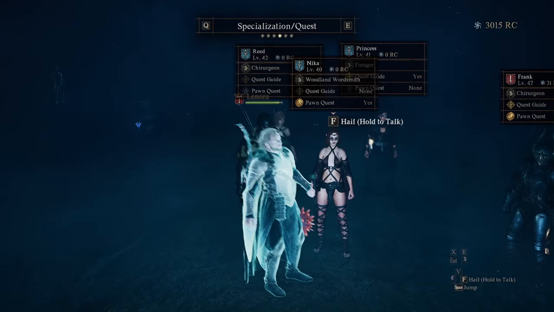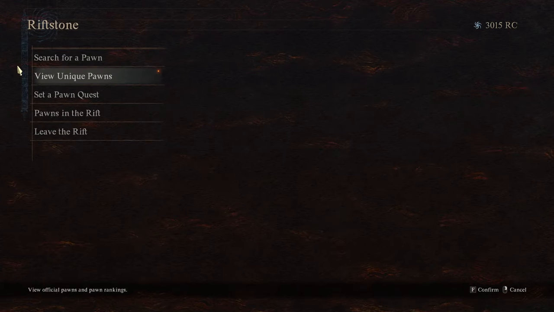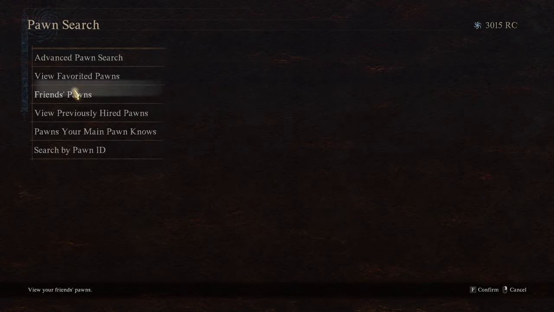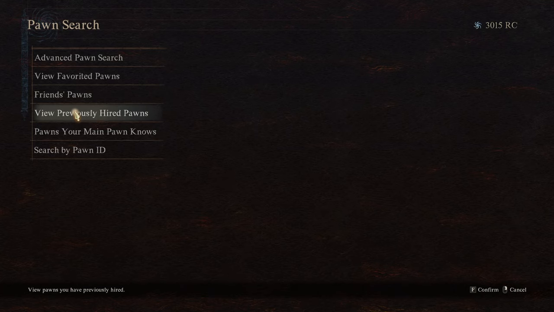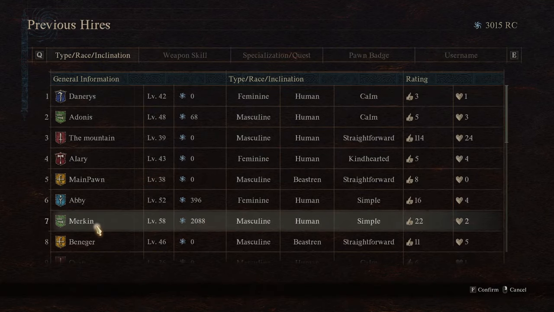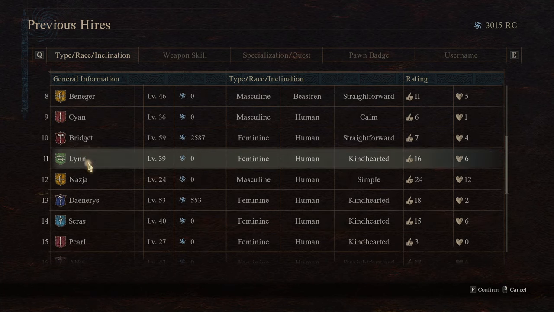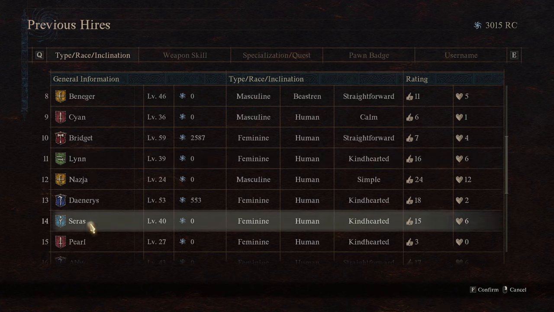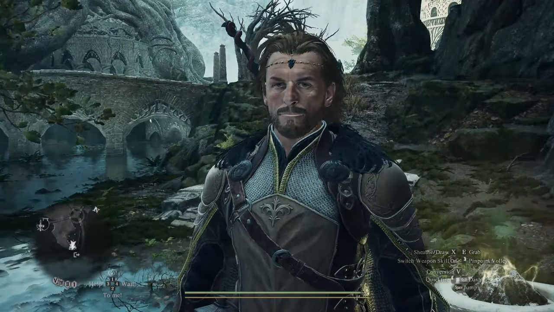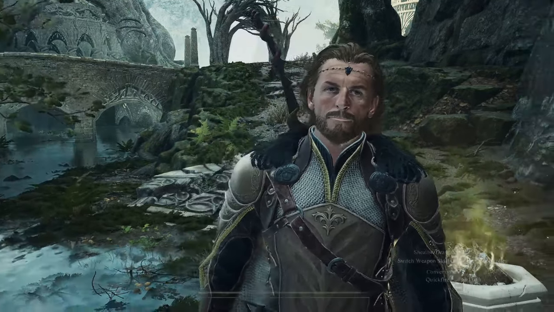We dismiss somebody else. And remember, you can always go back and get the same person again, because you can always say search for pawn and view previous hired pawns. So if you dismiss one, you can always go back and get that same pawn again, so long as they're of a level that you still want to use them. So you can always get that same pawn back, if you just need somebody that speaks Elvish for just a second. But if you choose that you want your main pawn to actually know Elvish permanently, you can go ahead and do that. And I'm going to show you how to right now.